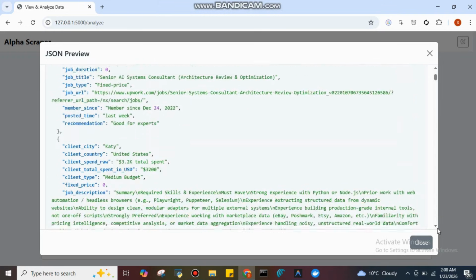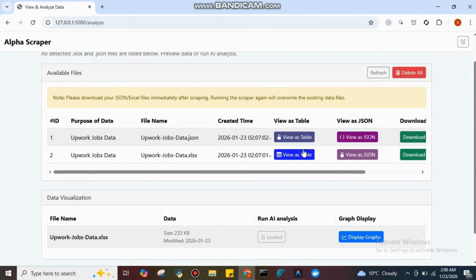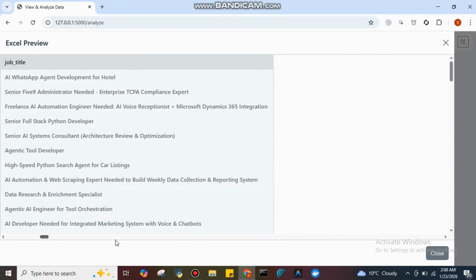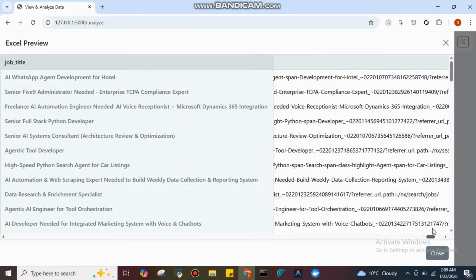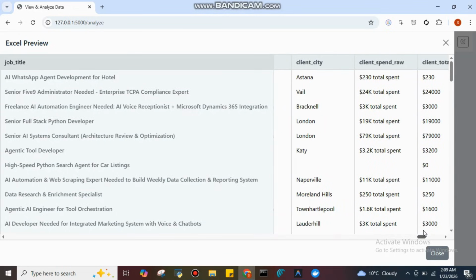We have the job title, job duration, job description, which takes longer, and job URL, client spent raw, total spent, like say 24K, in USD $24,000 and $11,000.